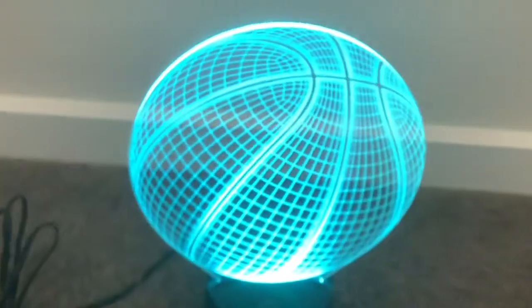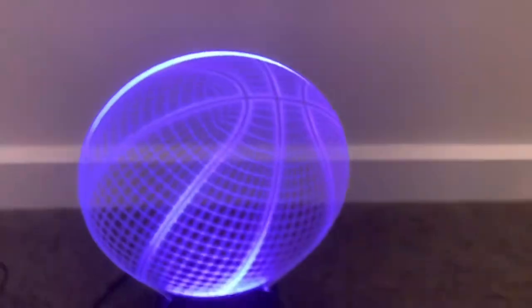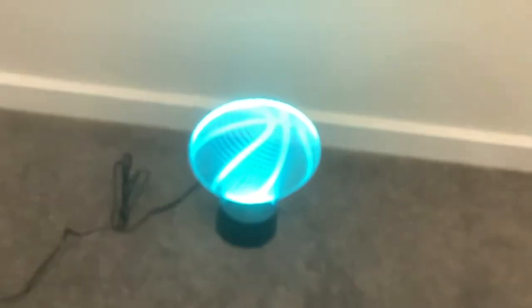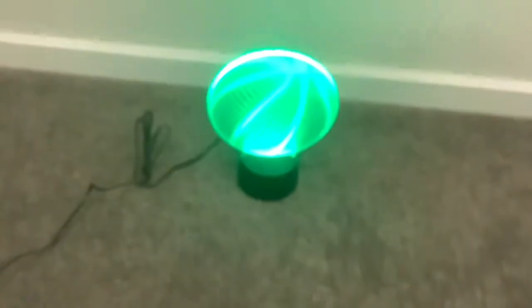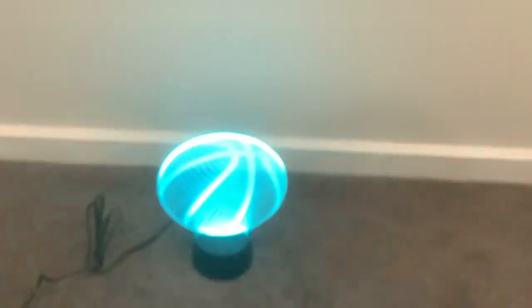But isn't this lamp pretty cool, guys? Let's just have a look. It's a bit weird from this angle up here, but it looks cool. Isn't this lamp cool, guys? This is the lamp itself. So far, I'll give it a 7 out of 10. Battery operated and power cord operated, but it could have an adapter with it. But yeah, let's see if I can find some batteries and get this bad boy open.